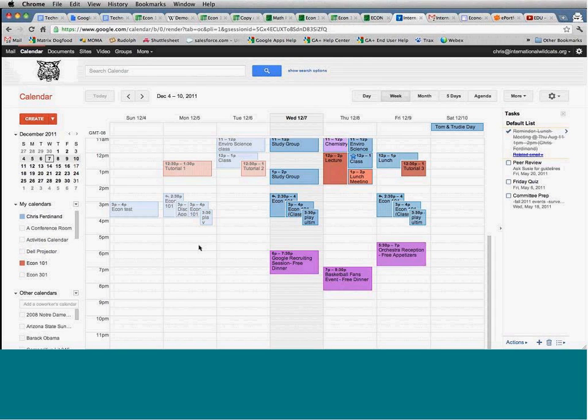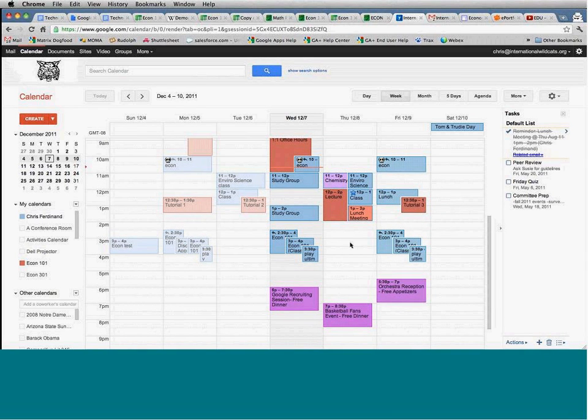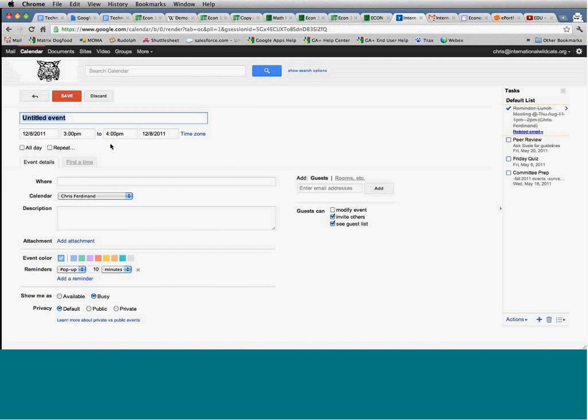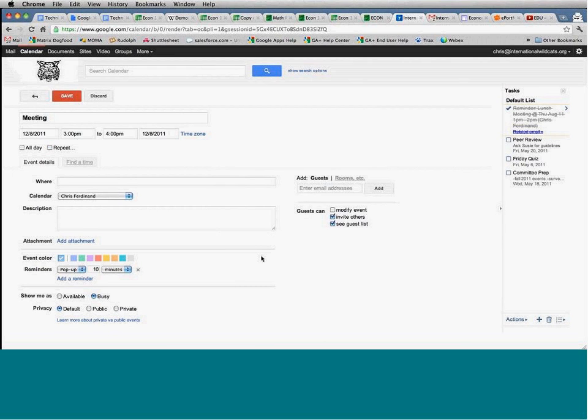The other thing I wanted to mention is that with calendar you can also book resources. So let's say I wanted to schedule a meeting with a colleague. This is how I would do that. I just click on the events, type in the relevant information. I can change the time zone. If it's a recurring event, I can customize that. I can say whether it's weekly or monthly, etc. So all the basic stuff there.